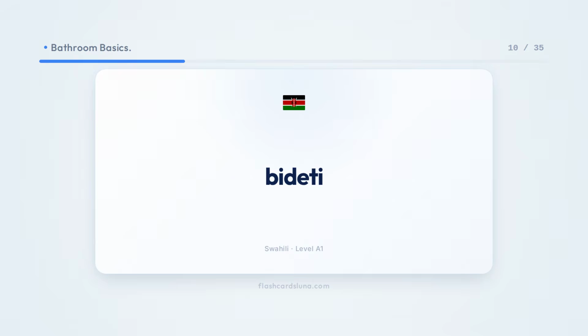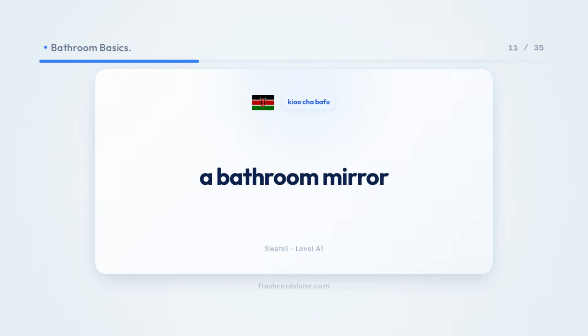Bideti. A bidet. Kioo cha bafu. A bathroom mirror. Kabati la bafu. A bathroom cabinet.